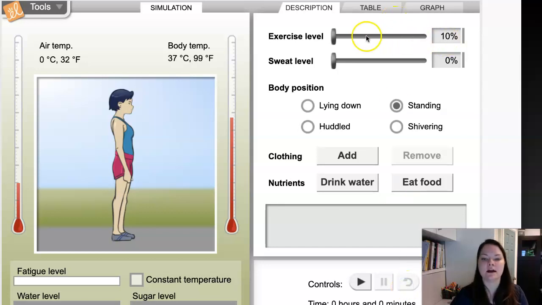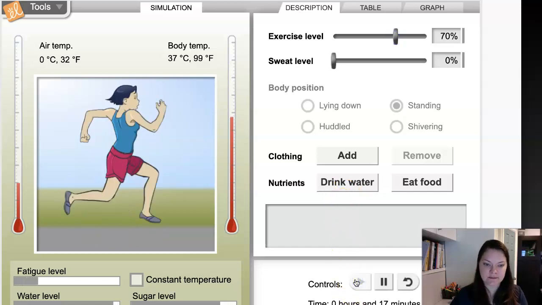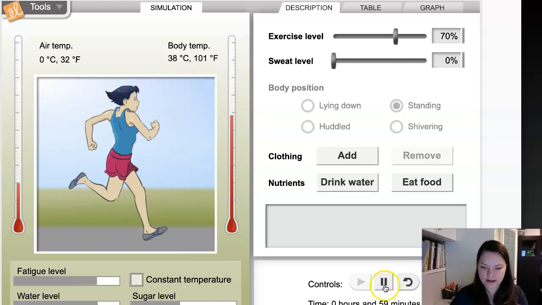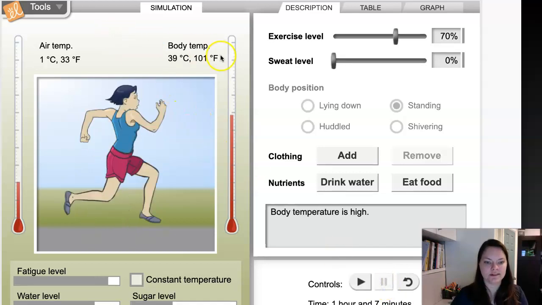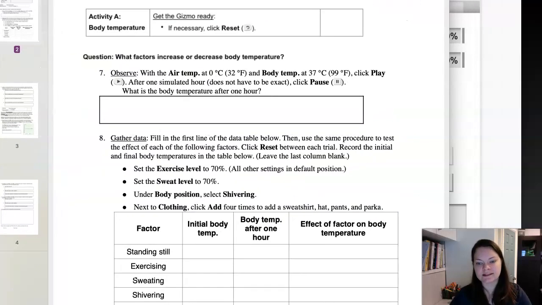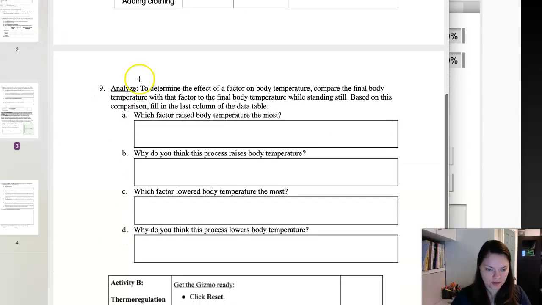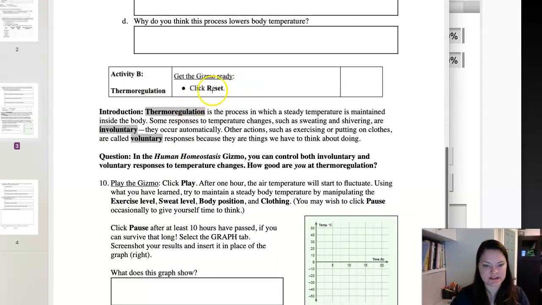Okay, so if I bring the exercise level up to 70% and then hit play, after 1 hour you can see that the body temperature increased. So that's the quick and dirty tutorial for how to walk through all of these, and then you're just answering the questions. Again, it's that reset button that a lot of people forgot about hitting and caused some issues.